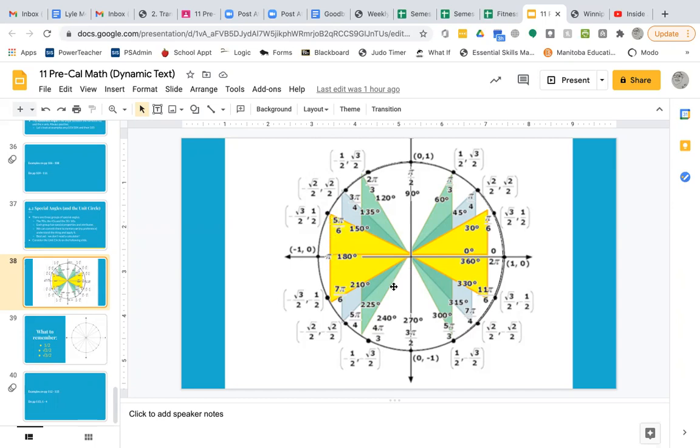Cos of 240, here's 240 degrees right here. The cos is the x, it's the short side, it's going to be 1/2, and because it's on this half of the unit circle, it's negative. So the cos is negative 1/2. Cos is x, sine is y. Tan of 300, here's 300 degrees right here. Tan is y over x. Negative root 3 over 2 divided by 1/2. So you flip this and multiply, it's going to be negative root 3.